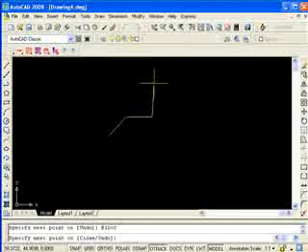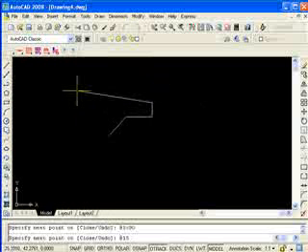If I want to go straight up, I'm going to say let's say @ 5 at an angle of 90. Hit enter. If I want to go back this way, @ 15 at an angle of, any guesses?